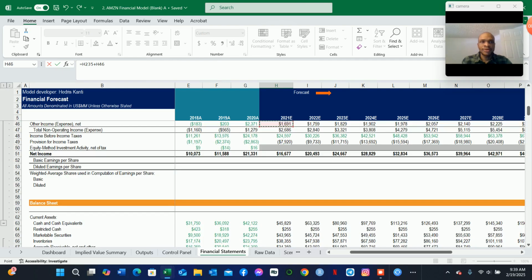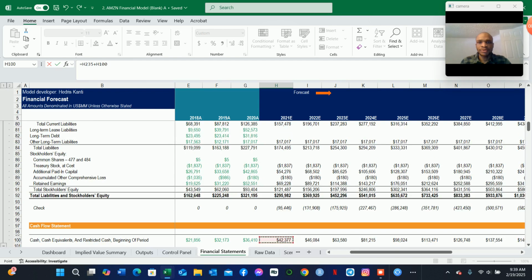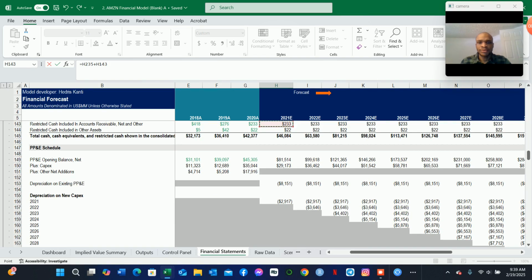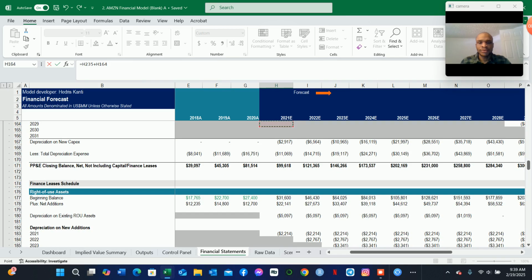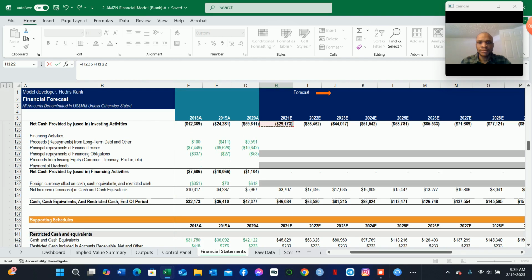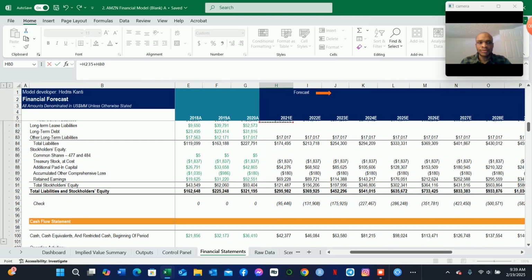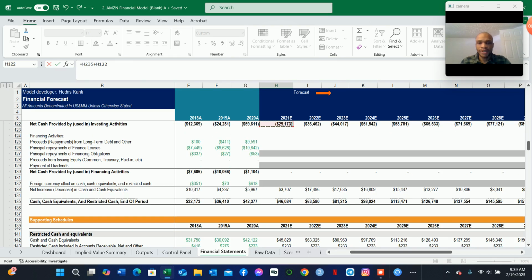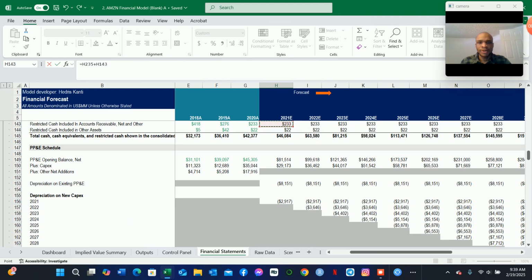And we have to add that interest expense.